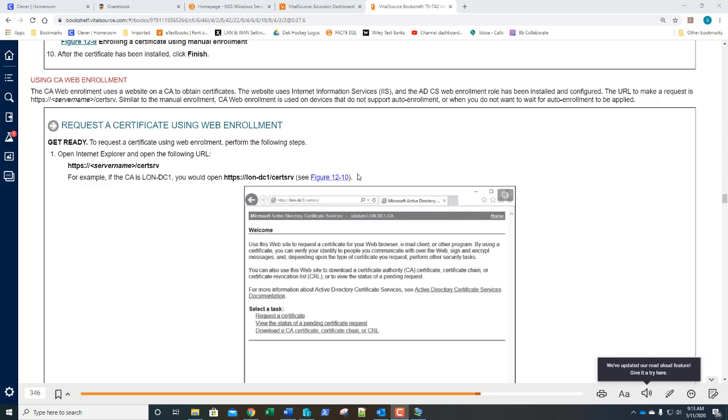And this is the interface that you would see, and you could select request a certificate, and in our case we'll do an advanced request, and we will select our corporate user template and then request the certificate. It will be automatically issued. We click on to install it, and it's automatically installed for us, and we're done.